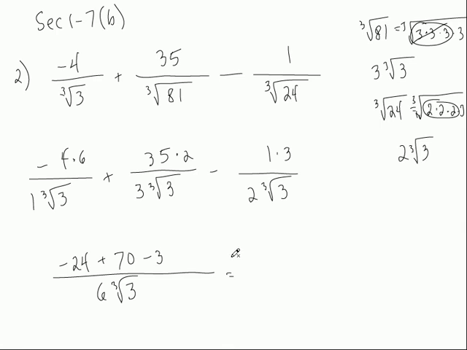Am I right? Check my math. 70 minus, what did I say? Minus 27. 70 minus 27. Yeah, that's right. It's 43, isn't it? 43 over 6 cube root of 3. I don't think they left the answer like that, though, did they? Right, because they want you to rationalize the denominator. So let's do that now. I could have done that right up here, but I would have had to do that 3 times. I figure I'll just add them up, keep the root at the bottom until the very end, and then just change it at the end.